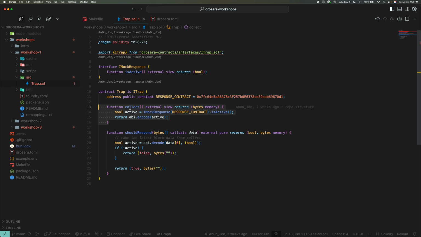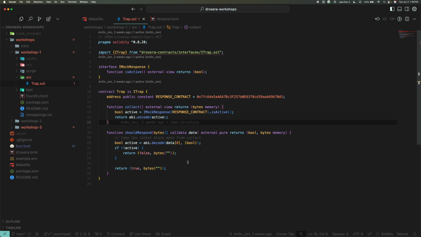So that's how many times to call collect, because shouldRespond gets an array of data here. So you can call collect multiple times, each over a different block. Say if a block sample size is 10, the operator will call collect for, say the current block number is 100.